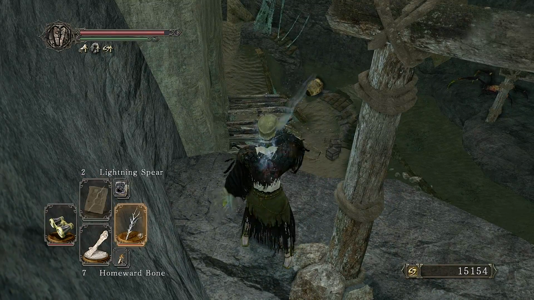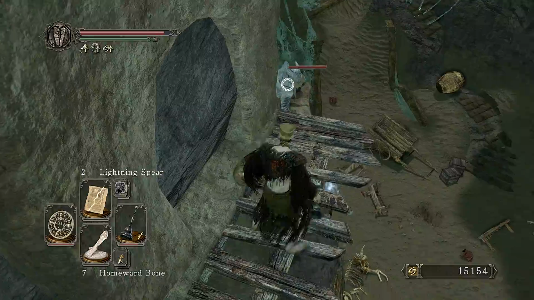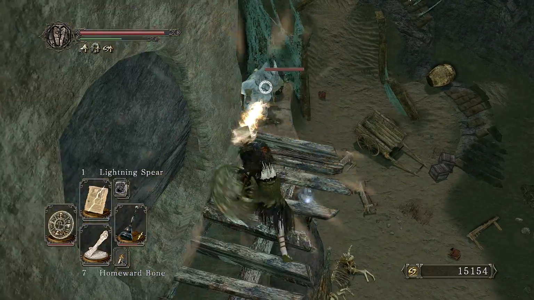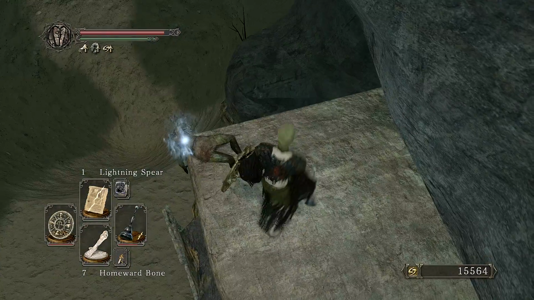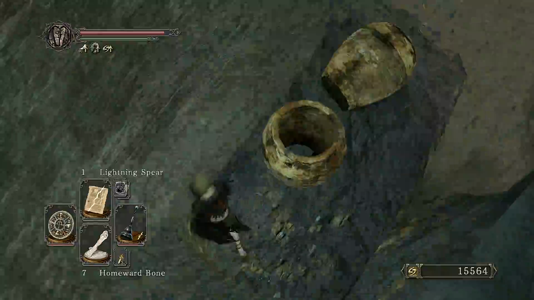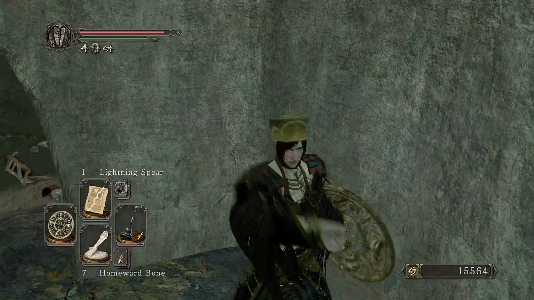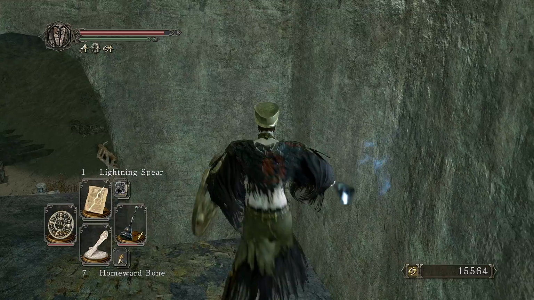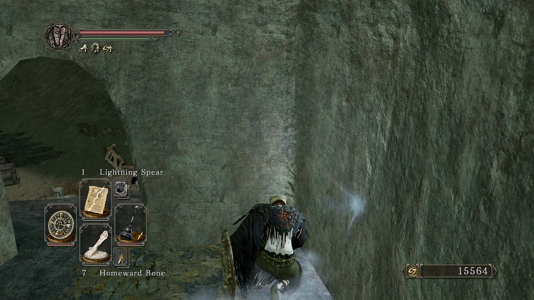Hop down onto this balcony and be ready to take out the mage below. Hop down carefully again. We have a large Titanite Shard, and then you want to land on this platform. And inside this house is our second Estus Flash Shard for the area. Homeward Bone, and we are going to take on the fourth and final path through Brightstone Cove.